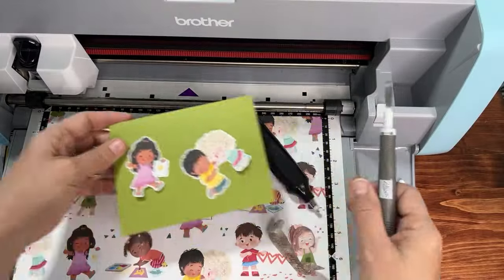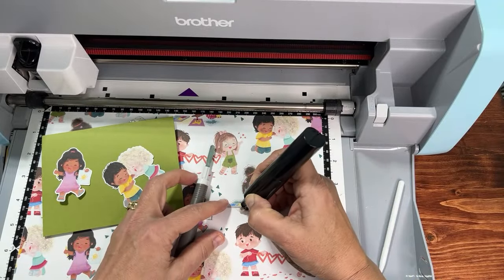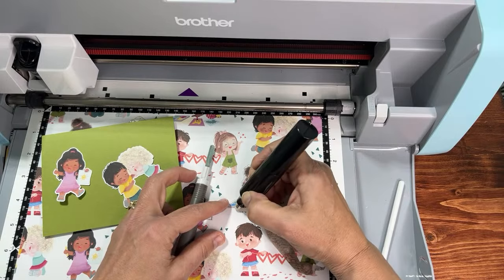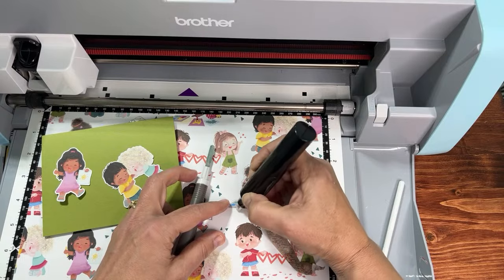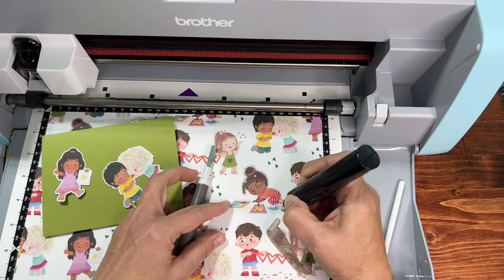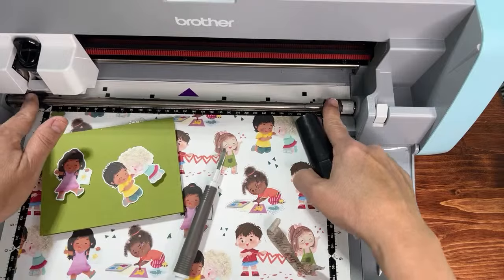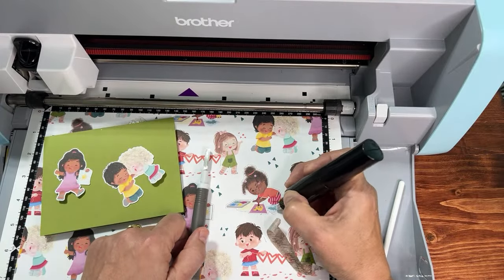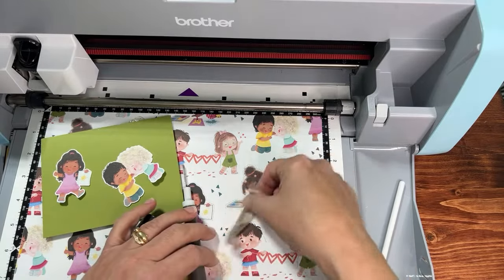One is watch my tutorial on scanning, cutting, position adjustment, and aligning your machine. Another is to restick your mat, because the stickier your mat is, the less the paper will move around. And third, making sure that these little rollers are cleaned. I have entire tutorials on how to do maintenance on your scan and cut, so you can get it tuned up.